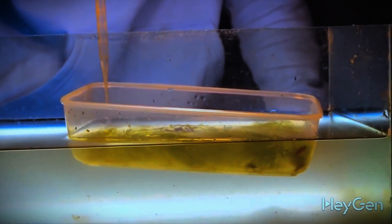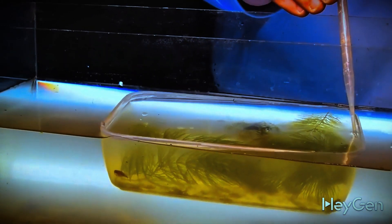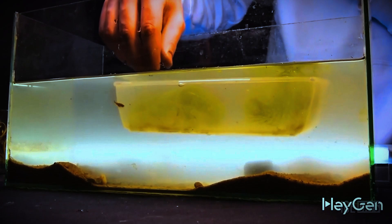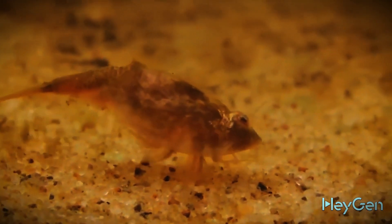We couldn't just move them to the new aquarium — remember their sensitivity to temperature changes? The water needed to equalize in temperature and chemical composition. We slowly started pouring water from the big aquarium into the container where our little crustaceans were sitting, first using a pipette to add a few drops and then scooping with our hands. This process took about 15 minutes, as we didn't want to rush and accidentally kill these nearly two-week-old shield bugs. Once in the new artificial puddle the shield bugs were amazed by the amount of sand there, and immediately began digging through the sand and silt.